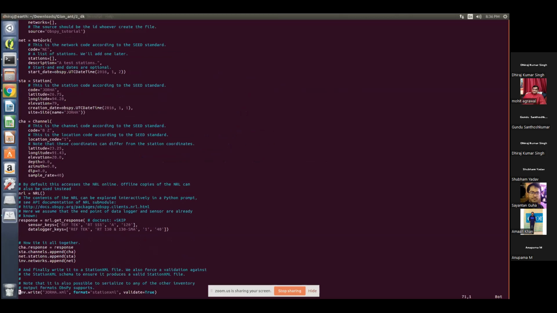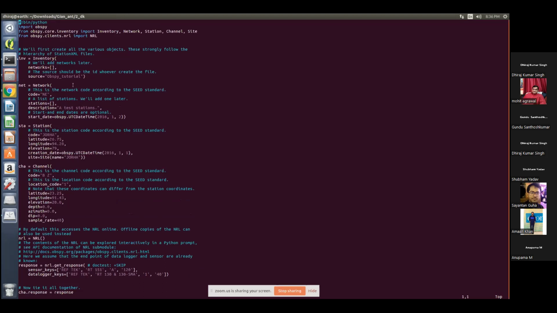For the instrument correction, you can use either of these, either dataless files, pole-zero files, or station XML files. But there is a column of depth, azimuth, and dip of the station in the station XML file, whereas in the case of dataless files, we don't have an option for elevation, depth, and azimuth. So there is better handling of the instrument response by using the station XML files. That's why we use the station XML file for instrumental correction.